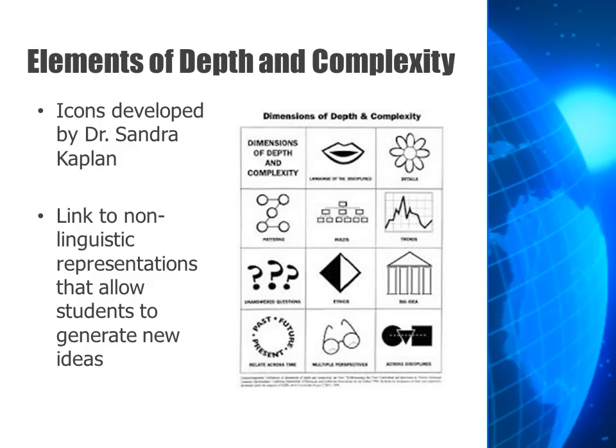This leads us into the depth and complexity icons developed by Dr. Sandra Kaplan. Depth and complexity is comprised of 11 dimensions, 8 of which are depth and 3 are complexity. The depth and complexity icons are words or prompts that activate higher levels of knowing. They help students to decode meaning and allow students to gain expertise in a domain. These icons link to non-linguistic representations that allow students to generate ideas. Students benefit from these icons to draw abstractions and conclusions across disciplines.